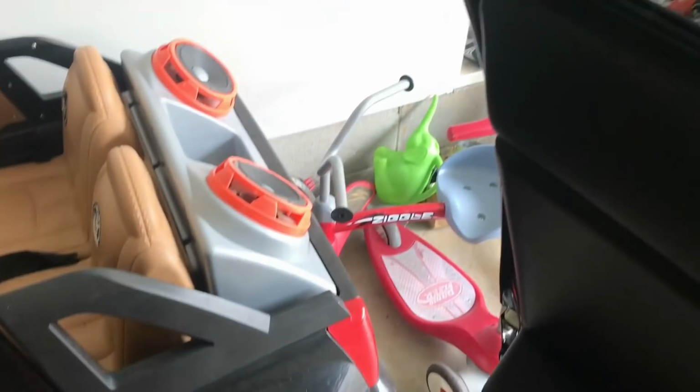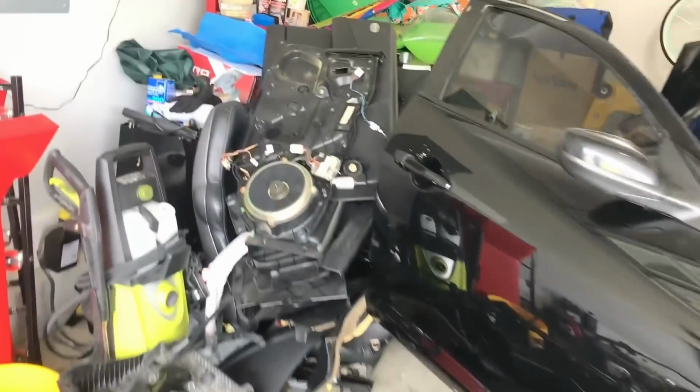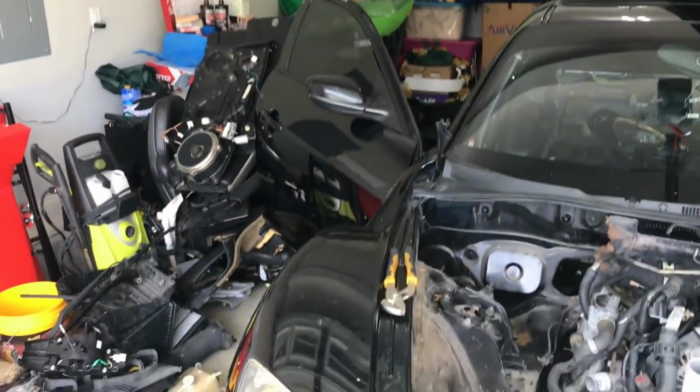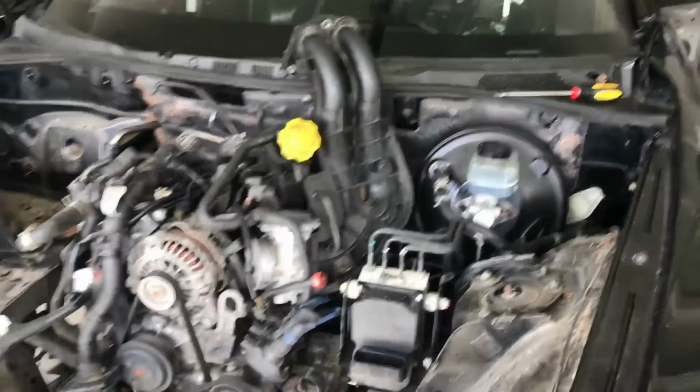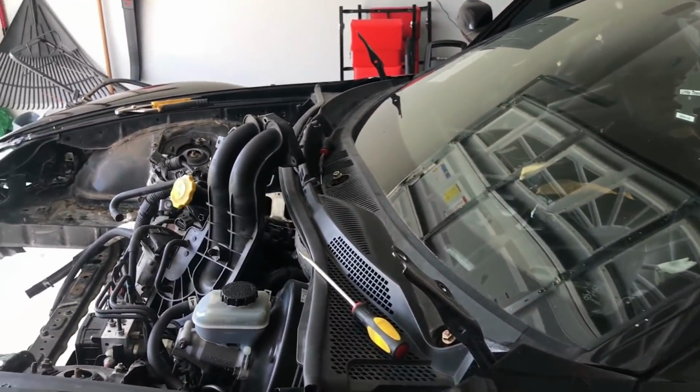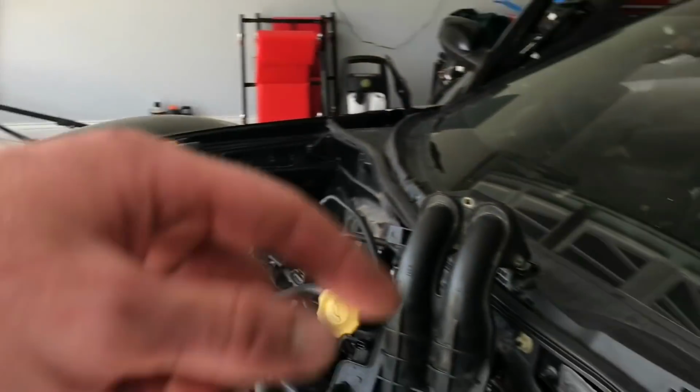There's stuff everywhere. Look at all this interior. I need to get rid of all this. I don't have a need for it. Either someone's buying it or I'm trashing it, because I can't have it here long. My garage is not that big, so I need to get rid of it. If you need a full RX-8 interior, or if you just need the seats or whatever, I'll just trash the rest. Hit me up in the comments and let me know. I just need this crap out of my garage.